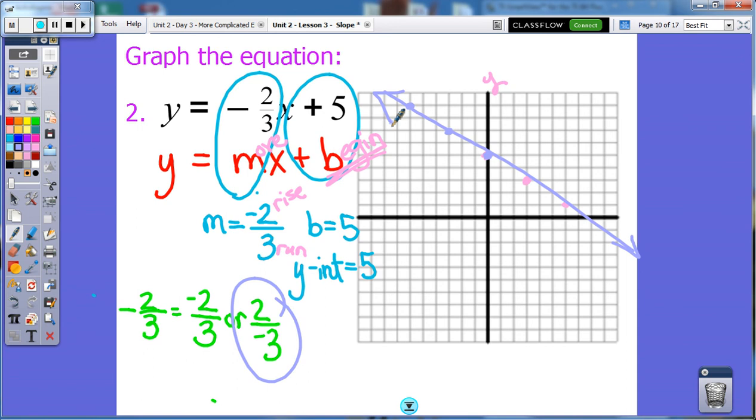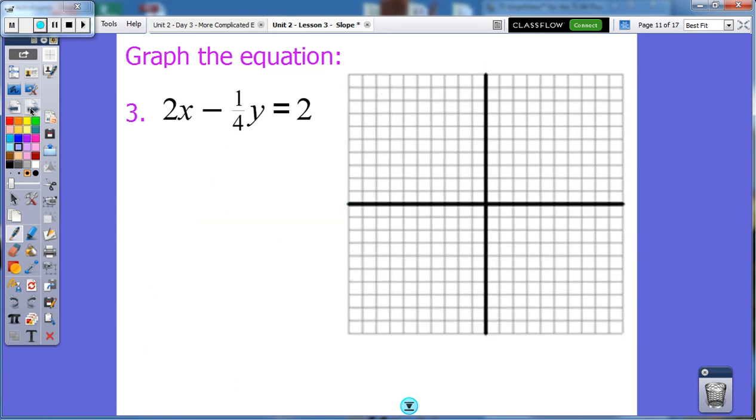Now here's the third one. Here is the third one, and we have a problem. Now guys, if you didn't get done, rewind it a little bit and pause it. Finish that last one and then move to number 3. Okay, go ahead and copy 3 down. Go ahead and put your sticker on your paper so that you're ready to graph it.